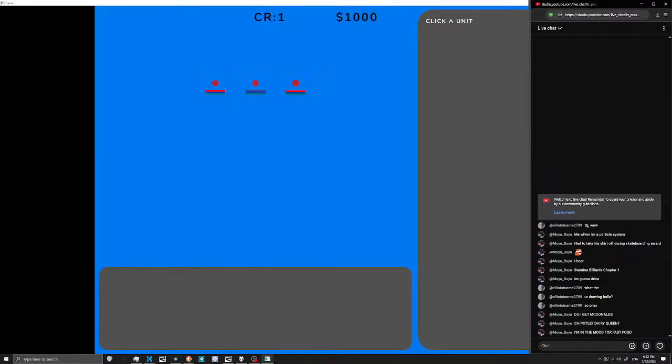I didn't have to alt tab, did I? Yeah, because it's just gonna do this. Oh, my rock. Well, my balls draw to the screen at least.